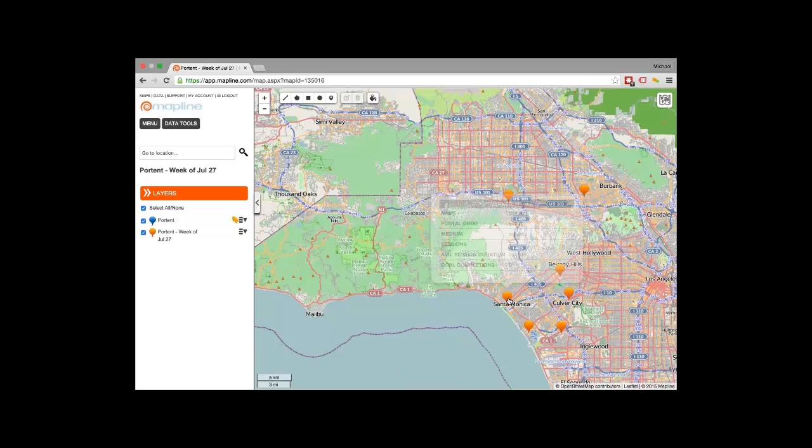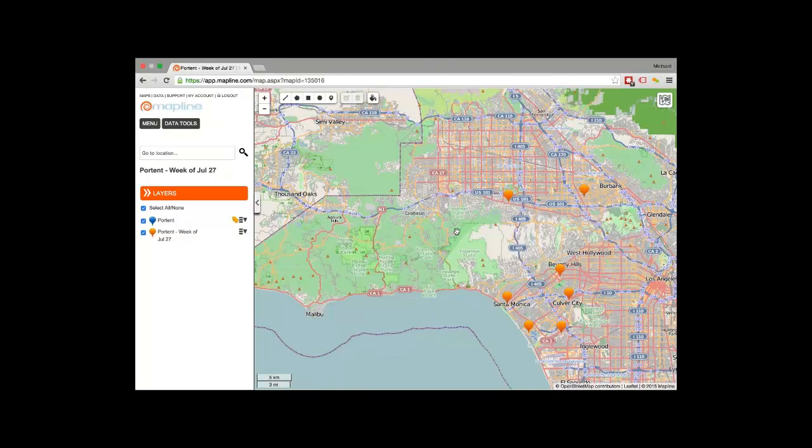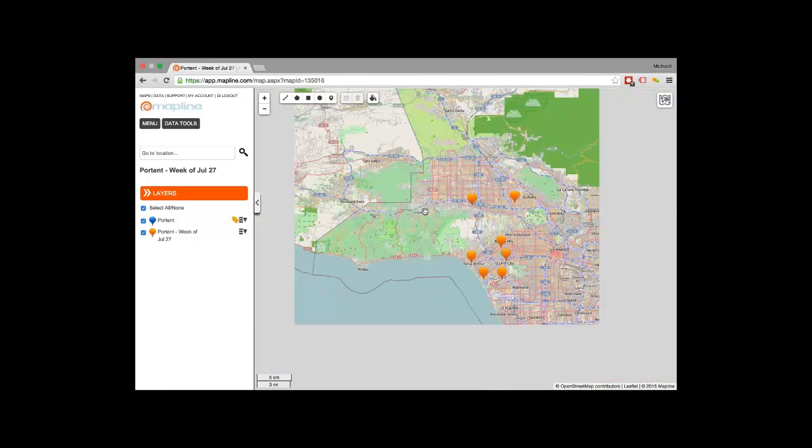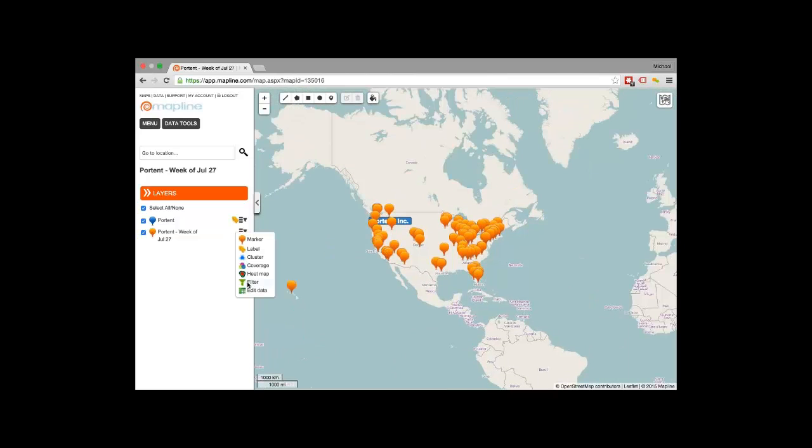So I can zoom in here and see the people in Santa Monica that are hitting our site in Culver City. You can start to get a sense for the richness of how awesome this data is. But then let's say I'm not interested in everyone who hit the website. I just want to see who took key actions. You can filter.